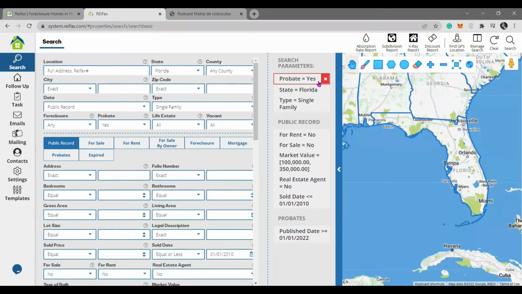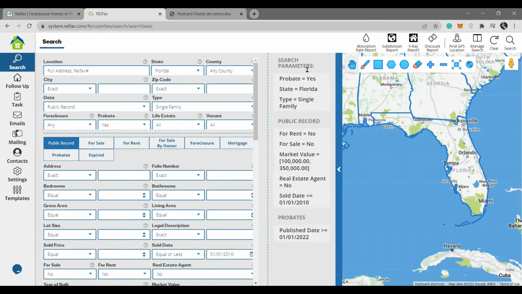So who can I contact if I'm looking for these properties? Not the owner, of course, he's no longer with us, or she. I will need to contact either the attorney of the property that is managing the case of probate, or my best try will be trying to contact the personal representative, okay? That will be the person that I need to reach, okay? So let's do this search.